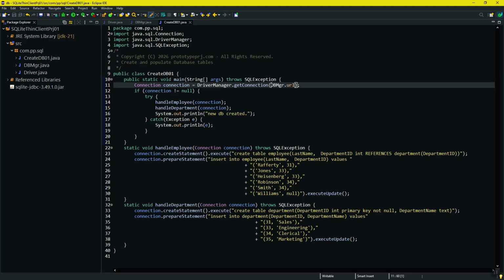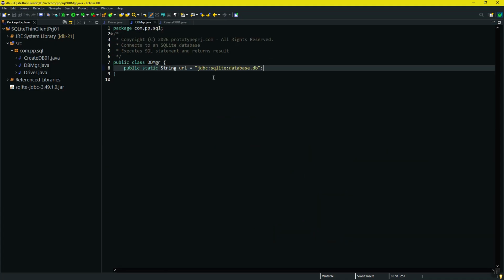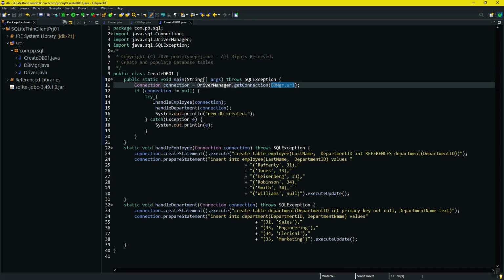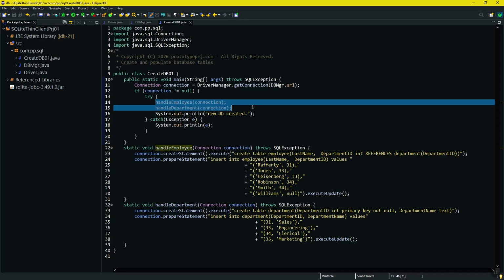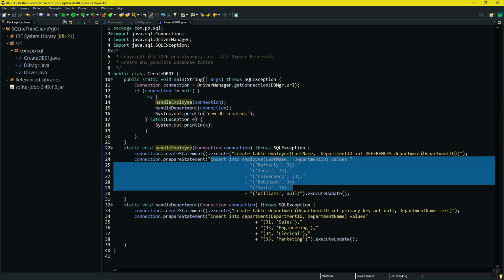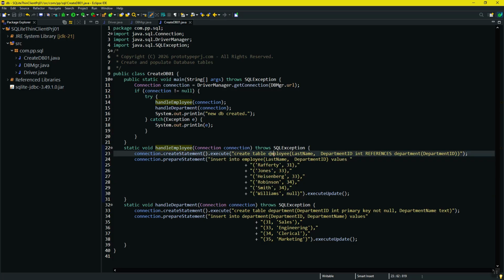So here we are creating this database, and creating two tables in it, and then populating them. So we'll have an employee and a department tables.